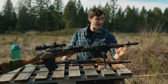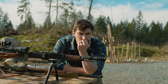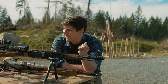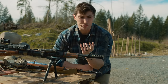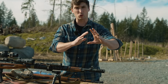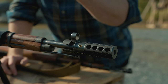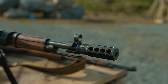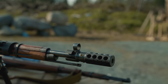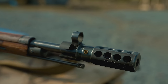We're going to start right at the end and directly compare these two rifles. This muzzle brake is the most aggressive muzzle brake you could possibly have. It works, but not in a good way — it is so aggressive that, depending on the ammunition type, it will actually pull the rifle away from your shoulder because the ports are facing back. And the crazy part is how it secures: the Mosin doesn't have threads, so it just twists around the front sight and locks into place with golden screws. That's so awful.